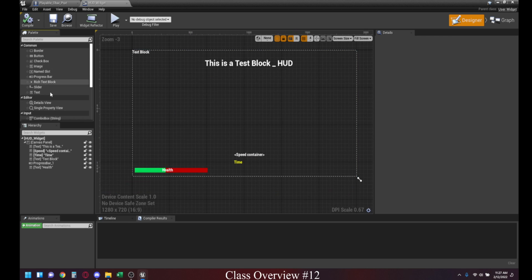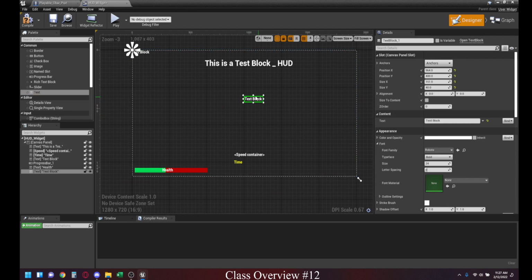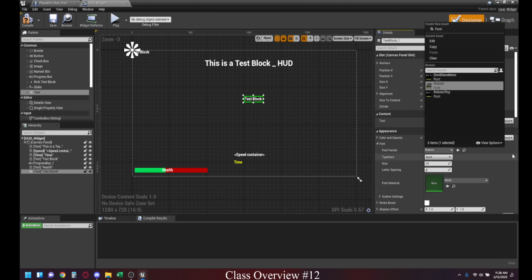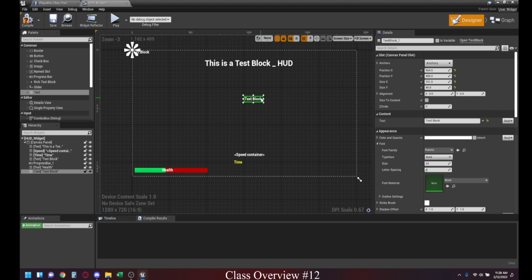All of these have different uses. Most commonly you're going to be using something like a text or an image. Text is something that you would want to just normally display on the screen while the player is running around. You can also have it be fancy, change different kinds of fonts, color it and whatnot.